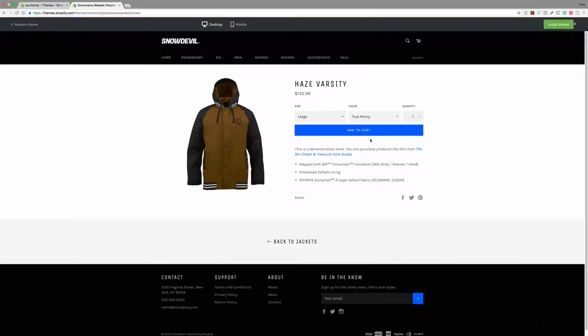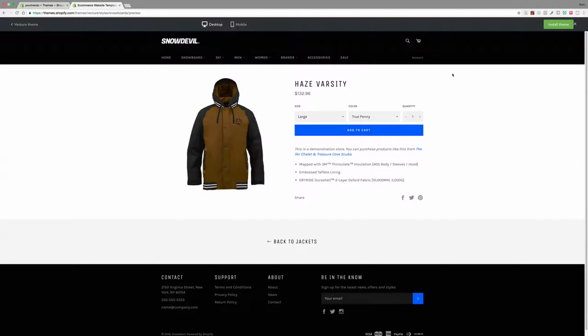For one, this is the page that your customers will be landing on when they click on your links and when they're seeing your advertisements. They'll be going directly to your product page. So having a nice and secure looking checkout page is very, very important, because you can lose up to 50% of your sales, if not all of your sales, just by how horrible your checkout page looks.